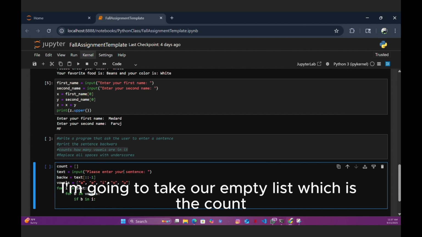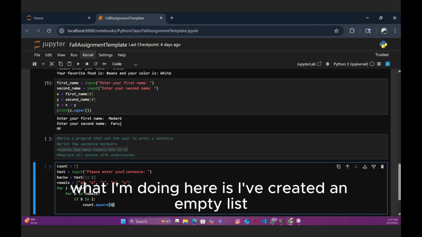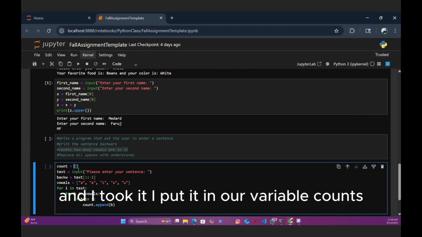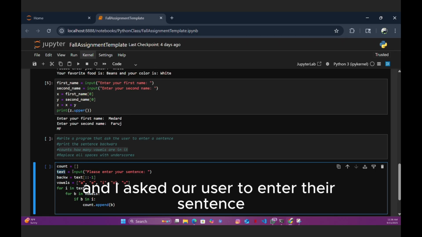I'm going to take our empty list, which is the count, and I'm going to append B inside. So basically what I'm doing here is I've created an empty list and put it in our variable counts. I created a variable text and asked our user to enter their sentence.